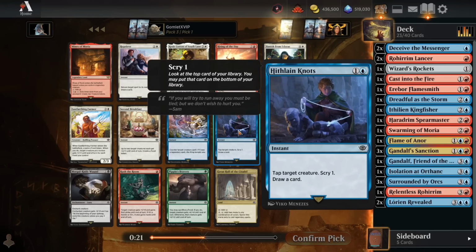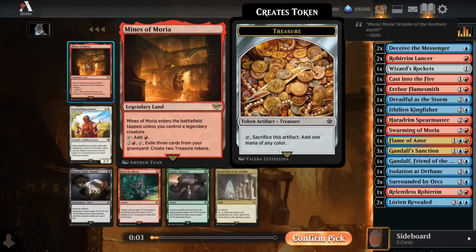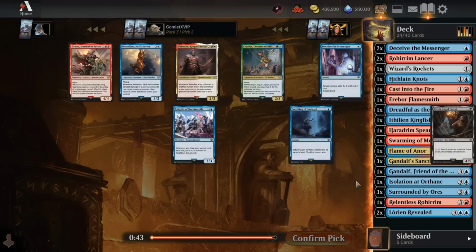I think I like Hithlain Knots here. Scry 1, draw a card, even if it is 2 mana, is already good if you're just trying to cycle through your deck and cast as many instants and sorceries as possible. So slapping tap a creature onto it for 2 mana instead of 1 mana, I think is fine. I think that's worth it. Minds of Mori would also be fun, but it's always going to come in tapped, which is a kind of big downside.